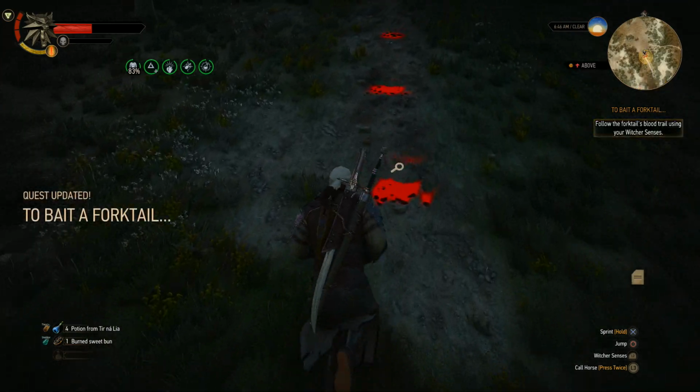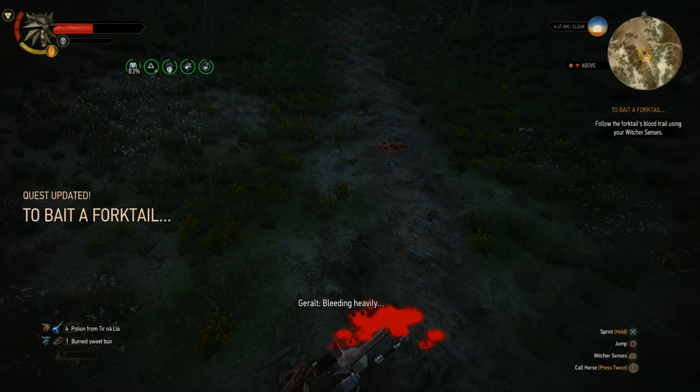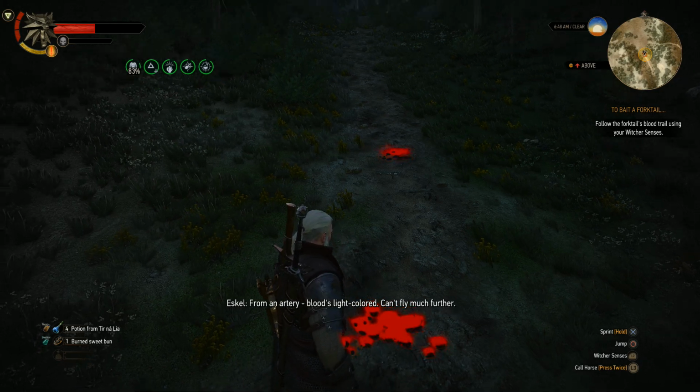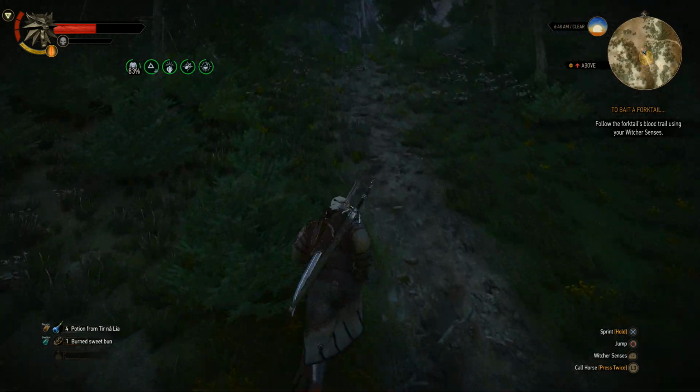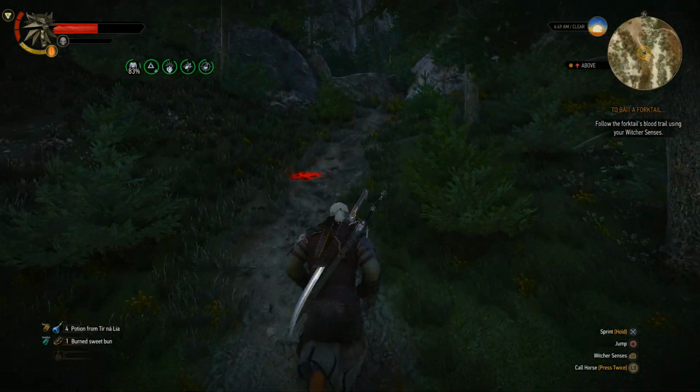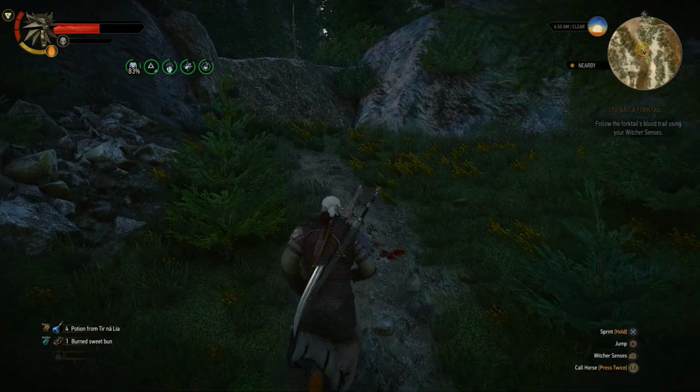Yeah, seeing that is leaving a trail of blood behind. Bleeding heavily. From an artery. Blood's light colored. Can't fly much further. Okay. And especially with Esco at our side too, this is not going to be too difficult, even if I make a lot of mistakes like I have been.